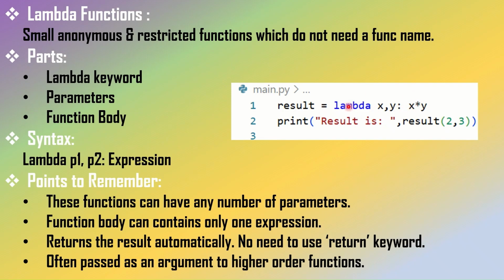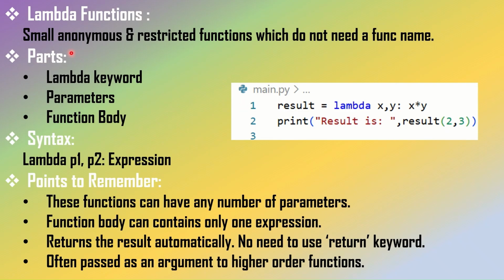So like this, I have defined this lambda function, and I want to store the result, whatever result is going to be returned, in this result variable. In the second line, I printed the statement saying that result is, and I have called the function. In a normal function, we need to call the function with the help of the function name, by passing the parameters or without passing the parameters, based on the function definition, right?